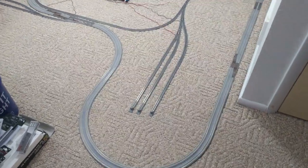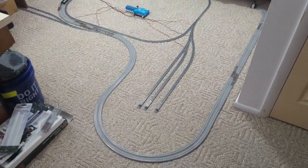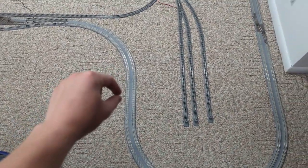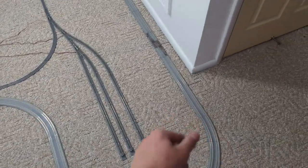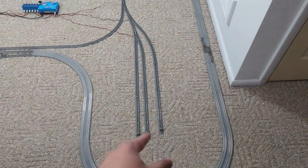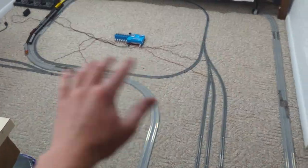Hey, this is me from the future. I ended up revising the track a little bit. This set of curves right here used to be directly connected together, but then I put a straight in between them. I also put a straight over there. I had to rearrange a whole bunch of different pieces. Like the V3 is a little bit different because I took pieces from that. I switched a bunch of pieces around. Anyway.